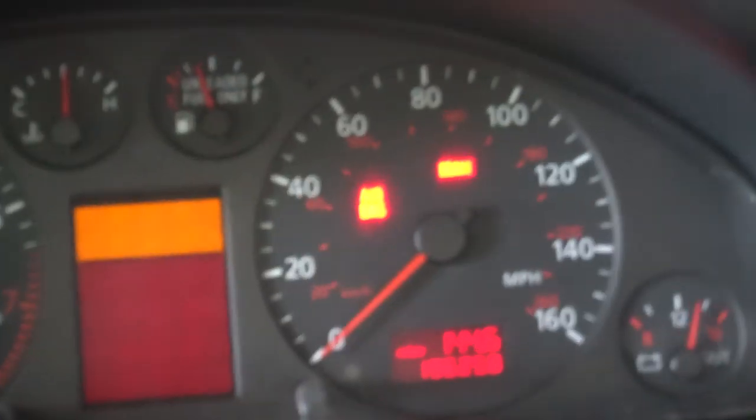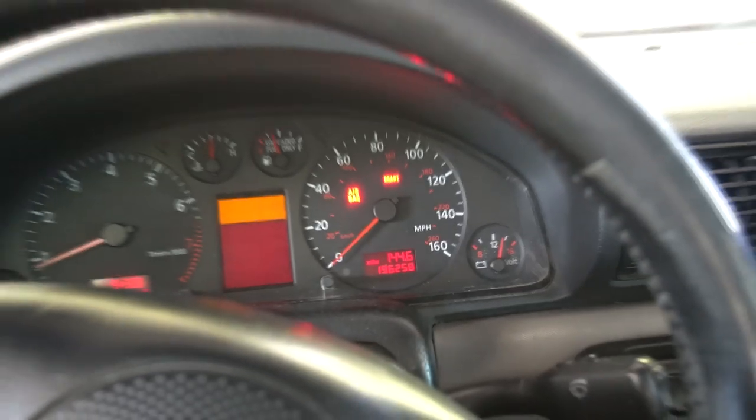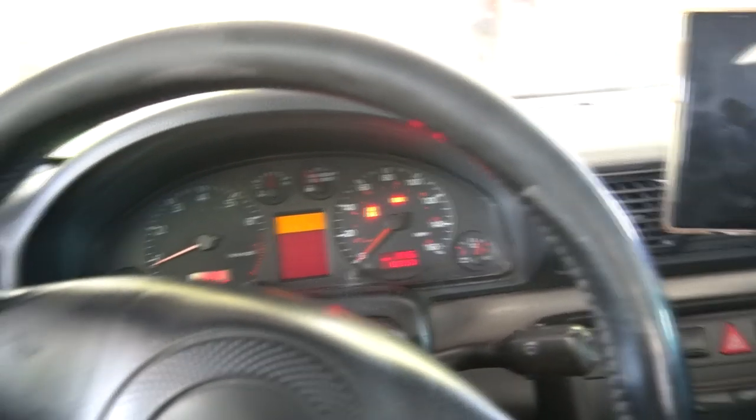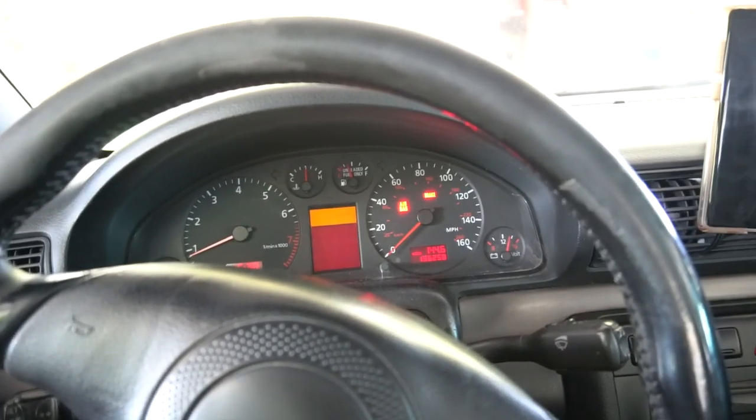All right, I kind of got swamped with orders, but here we are, still no check engine light. I don't know what the mileage said before, but last time I cleared it, it came back on really quickly. So thus far, it's looking pretty good, and it is starting up way easier than it did before. So I can only assume that means we fixed the issue.